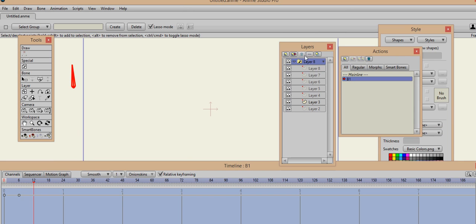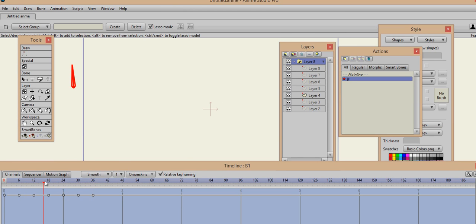Then I'm going to go down 6 frames, change it to layer 4, then layer 5, layer 6, layer 7, 6 more frames, and layer 8.